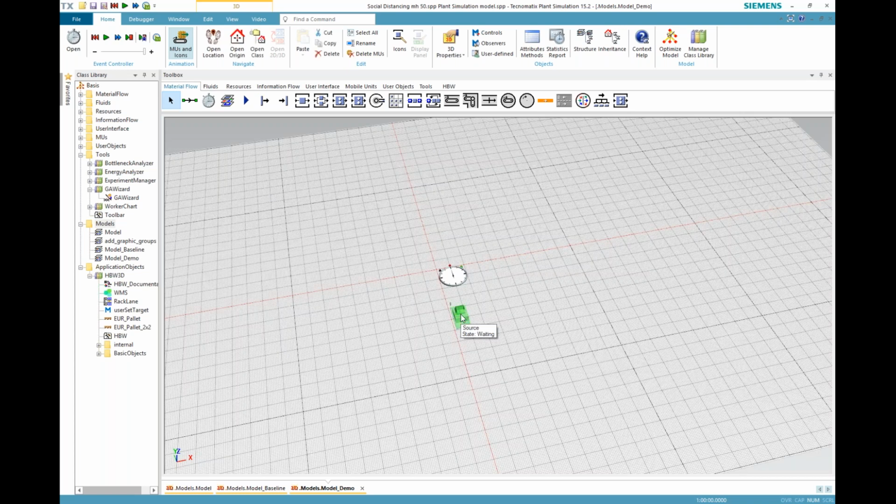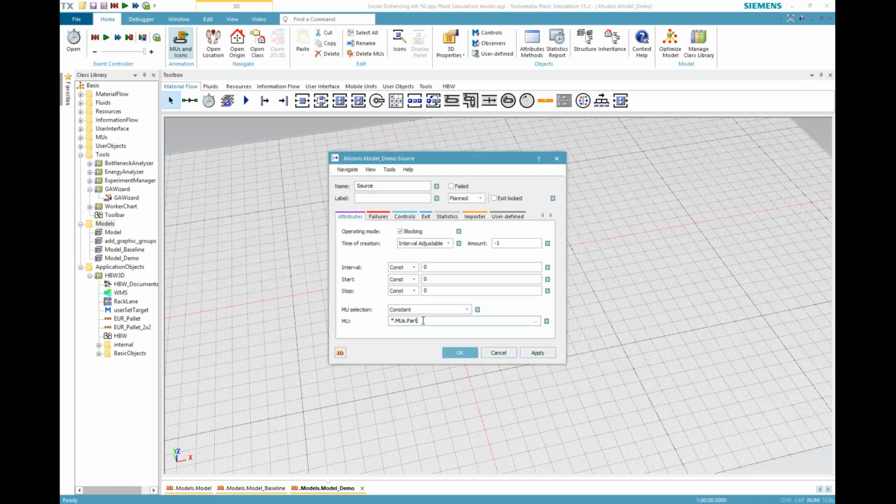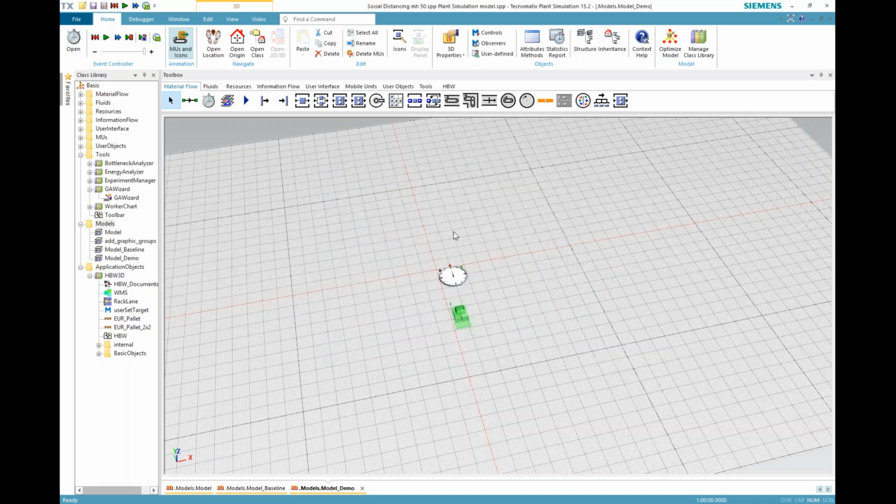When I add this source, it already has defined inside of it that it's going to be delivering parts to the line. This, of course, can be updated, and multiple sources can be added for multiple parts depending on what you need to process. Then I'm just going to add a few stations into my line. And then I'm going to add a few downstream stations straight from my toolbar, drag and drop right into my model space.